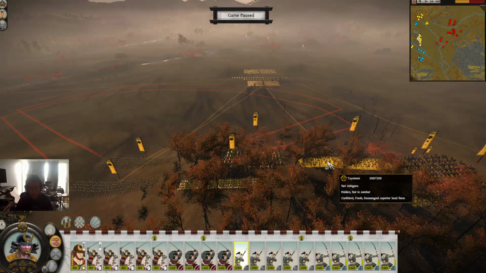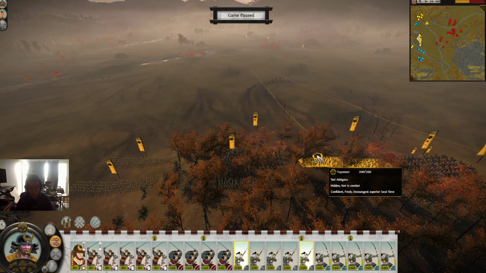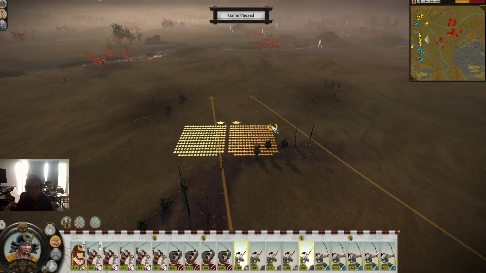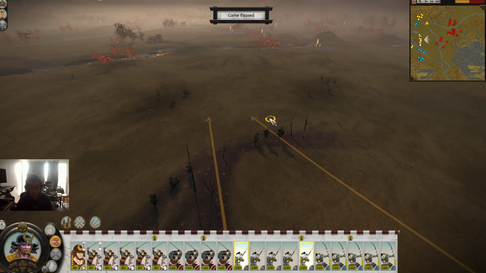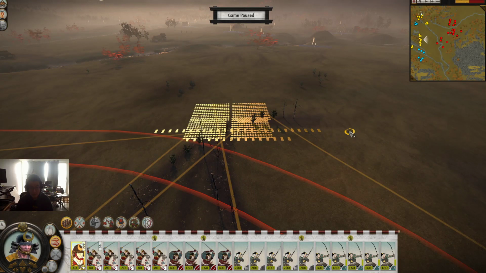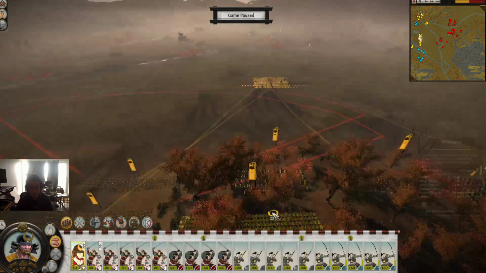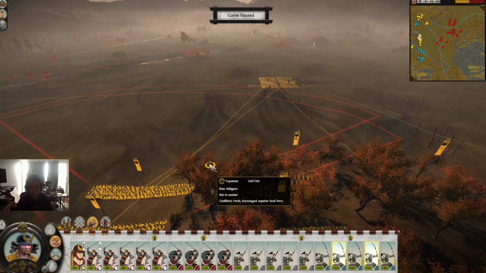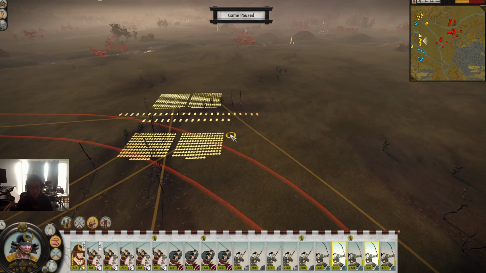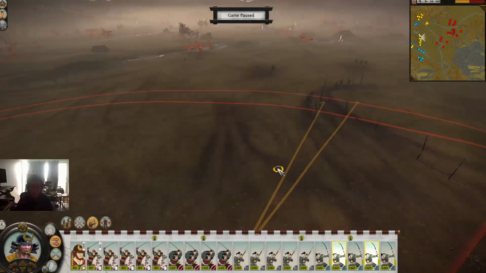So we have this Yari Ashigaru. Let's put him back like this, and then put the general back like this. And then we'll put these two bowmen here on the left flank, a little bit further back, right? Like that. There.